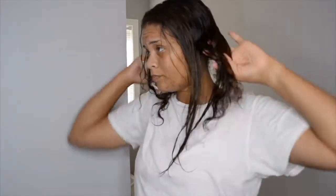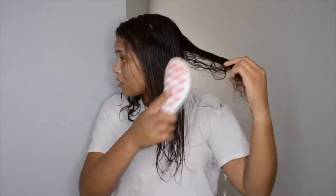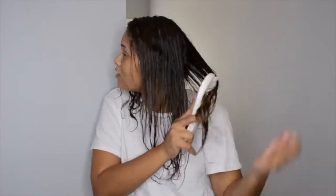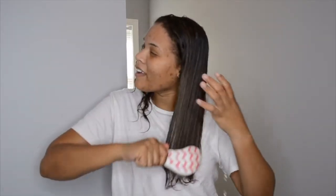Okay, so your hair needs to be wet when you go to put the protein treatment in, right? I promise y'all, it might sound like I'm ripping my hair, but I'm not. I think it's just this brush, because I'm not ripping my hair.